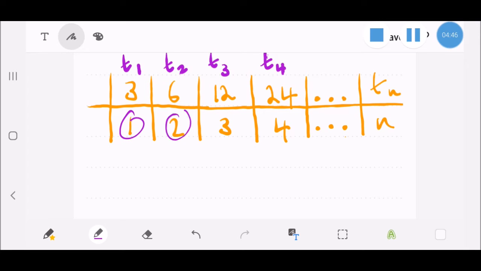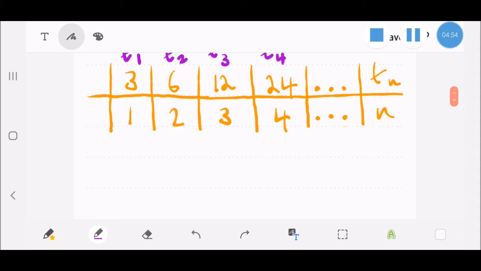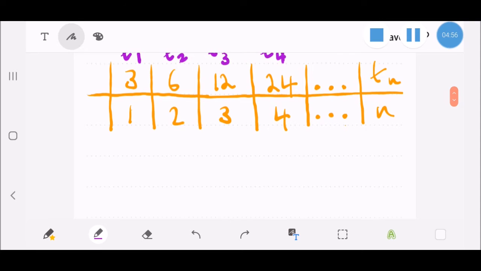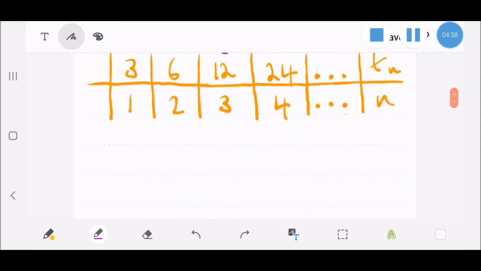First term, second term, third term, fourth term, etc. All right, so let's see if we can build our way up to a formula for Tn just by looking at this example, okay? So what do we have? We have T1 equals 3 in this particular example. The first term is 3.